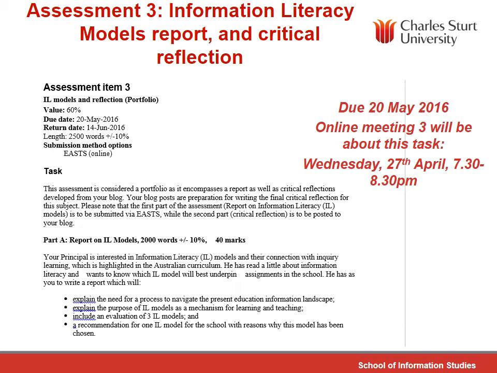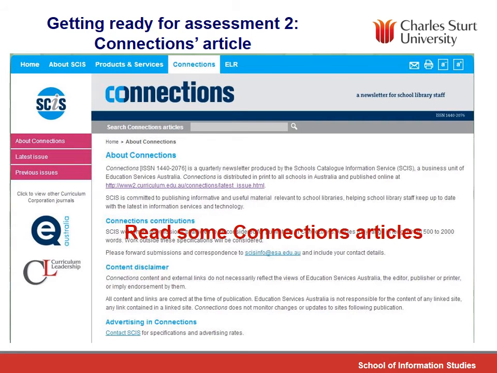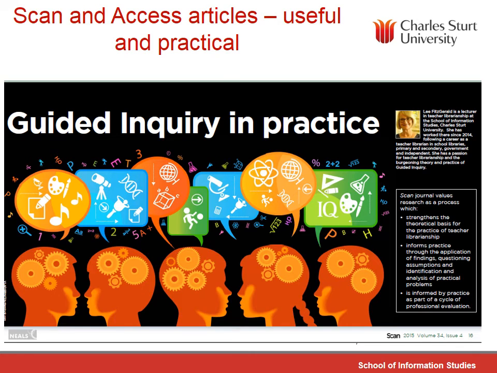And this is just foreshadowing assessment 3, the IEL models report, when it's due, ages away. And there'll be an online meeting about it prior to it on the 27th of April, which will hopefully work better than mine did. Okay, just getting ready for assessment 2. Read some articles, read some Scan and Access articles. There are practitioner journals. You should use them along with a balanced mixture of scholarly resources that might come from your own research and from the readings.